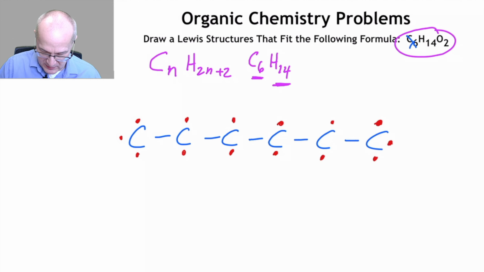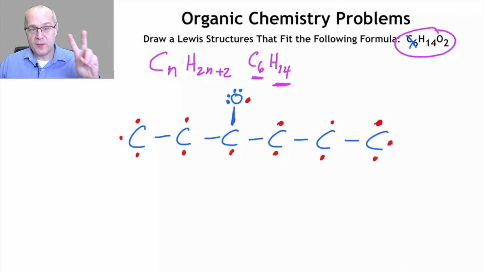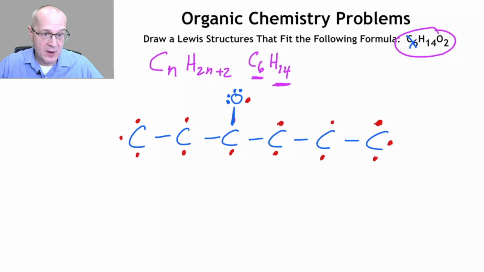So let's put it here. Oxygen. There's my oxygen's lone pair. And there, oops, let's make that red. And there is the single electron. Because remember, oxygen has to have 2 bonds, right? So here it has 1. And there's the dot that represents the other one it must have. Doesn't have it yet. That's okay, but it has to have it. So I put a dot there to remind me to put something there, either a hydrogen or something else. Okay, so far so good.